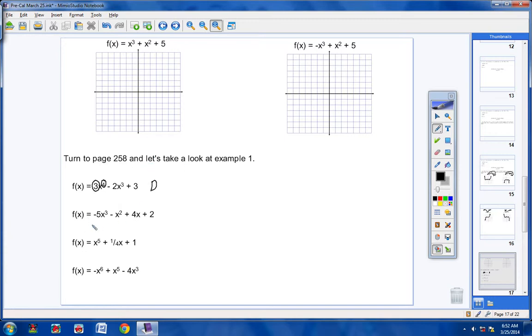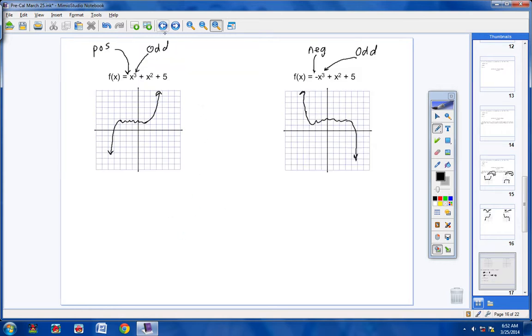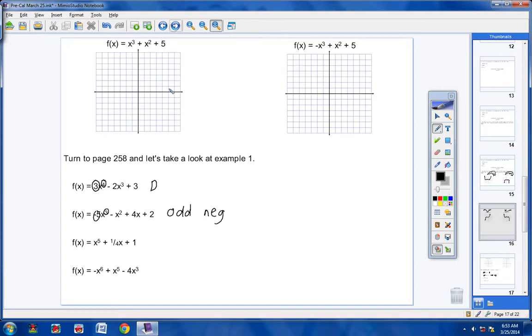Look at this example here. Now, notice your degree is odd. Your lead coefficient is negative. So we're looking for one that has an odd degree, negative lead coefficient right here. Odd degree, negative lead coefficient. The graph will go up to the left and it will go down to the right. We'll look at letter B. B is in boy. Look at letter B. B goes up to the left and down to the right. So just with the knowledge you had, you were able to match up graphs, okay?